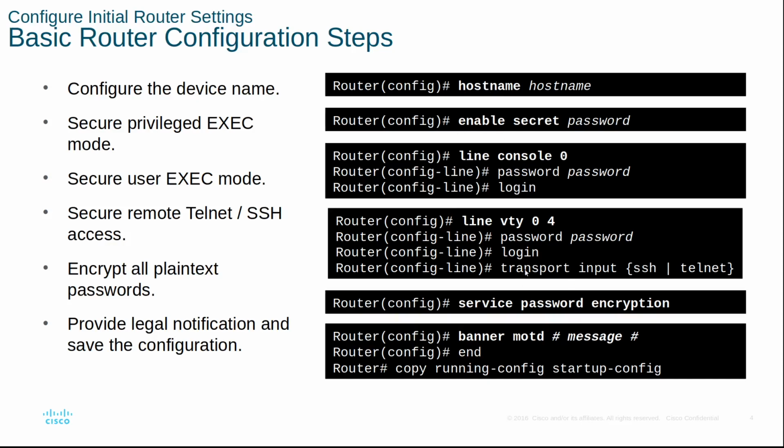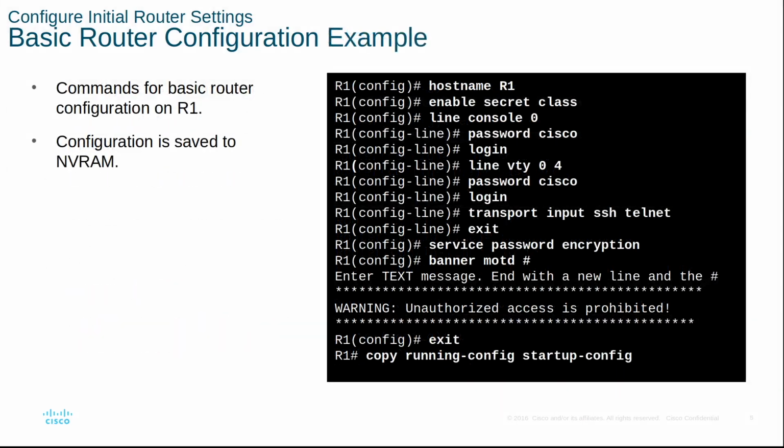You might want to configure SSH over Telnet, because SSH is secure and Telnet isn't. And enable a password encryption service on the device so all your passwords are encrypted and not in plain text. And provide a banner message of the day, which provides legal notification to anybody who hacks it, right? Or tries to hack it. That's the standard stuff that we seem to do. Just like a switch so far. Nothing different yet. So here it is. Of course, we save it at the end, and we're good to go.